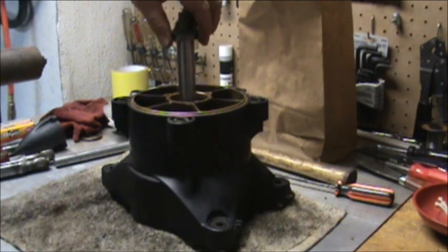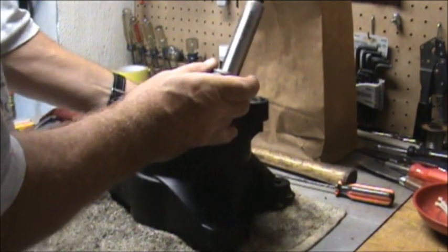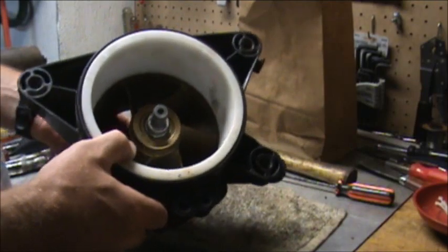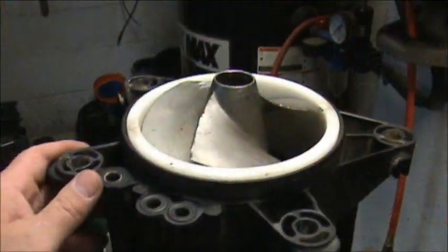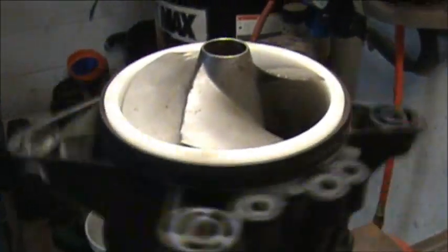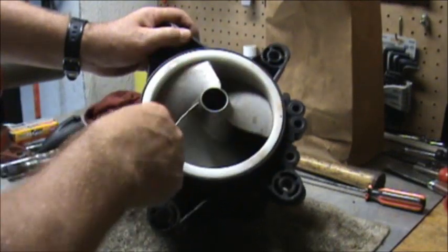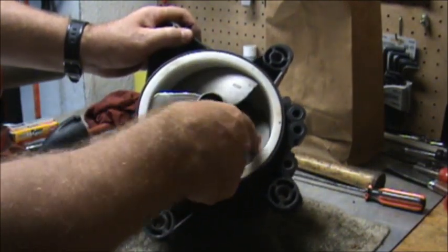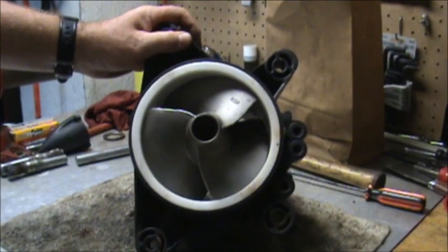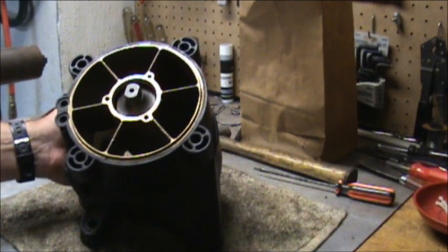Okay, this thing should go right down in there like so. I'm going to turn it upside down. Right out the back. Well, as you can see, it's been pretty good. I gotta put some oil in it still. It's really close, but it's not hitting. Well, it's not supposed to, but it's supposed to be really close. And that looks good. That's what it should look like on this side when it's in there.